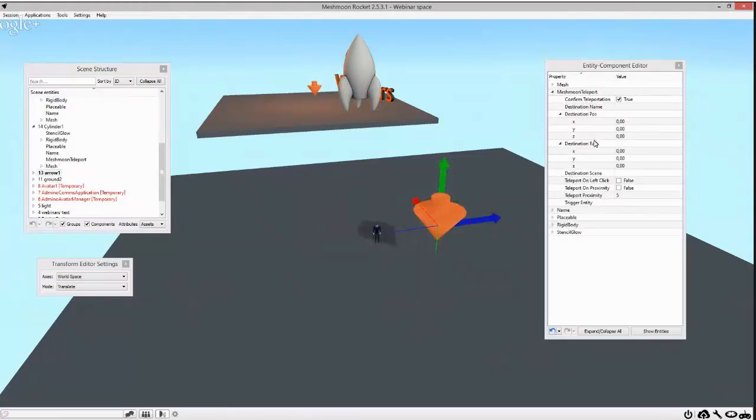Once it's added, we are going to click on left click and change the destination to the platform number 2, the teleport number 2. That was 3.5, then 2.5, and 0.5.